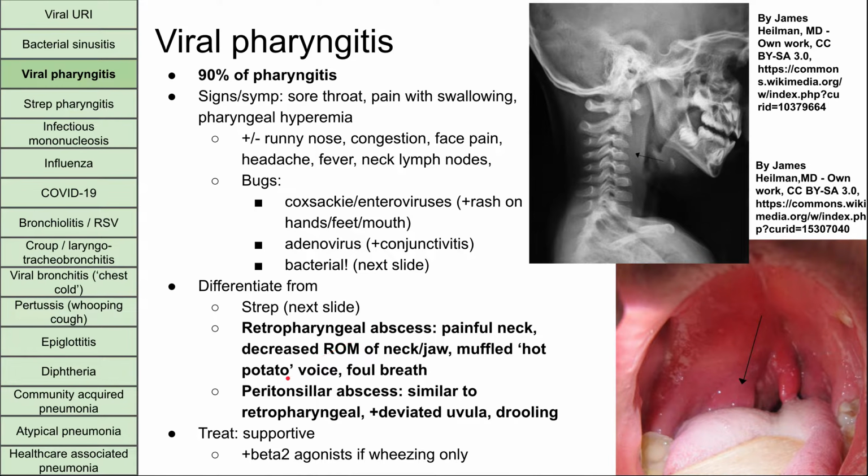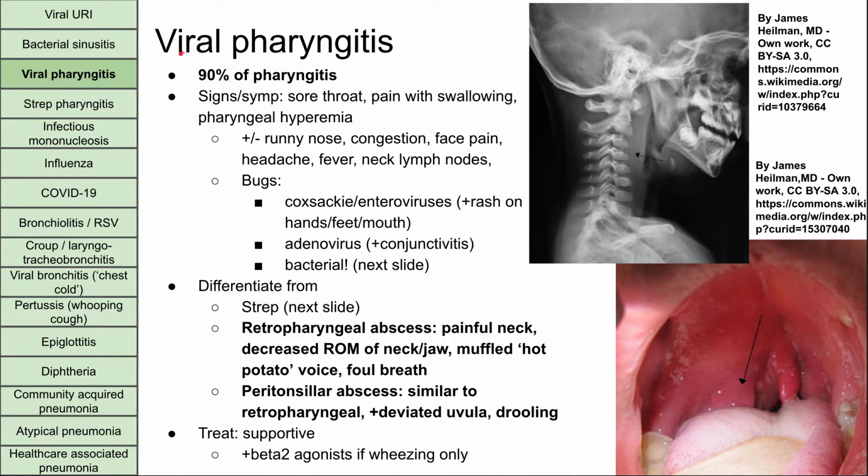A peritonsillar abscess is similar, but this one is not symmetrical. So this one is in the tonsils on one side or the other, and because it is a mass and it's taking up space, it's an abscess under the mucosa here, it's going to deviate the uvula. So you can see that the uvula kind of is tilted to the right here because of this pharyngeal mass on the left, on our left, on the patient's right. People with peritonsillar abscess might also have drooling because it's painful to swallow, painful to remove that saliva themselves, so it might just leak out of them.